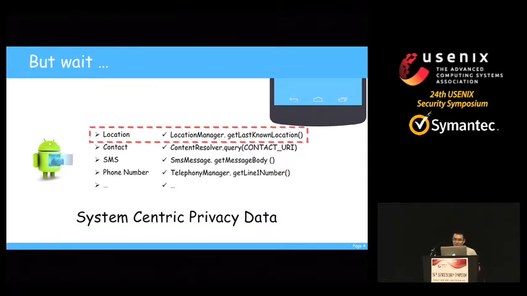For example, the GPS locations can only be acquired through system calls like getLastKnownLocation, so we call them system-centric privacy data.